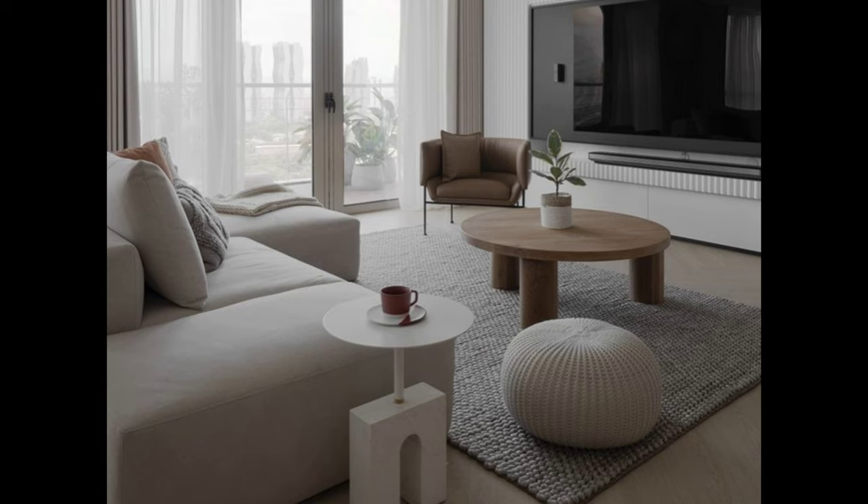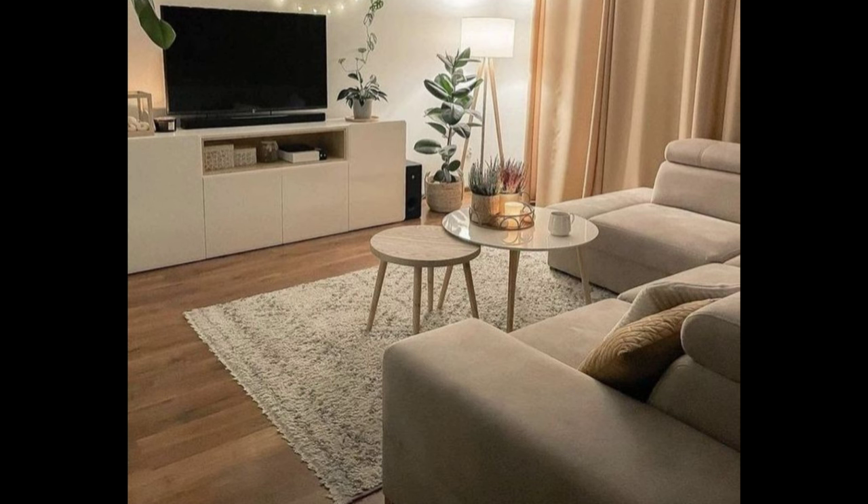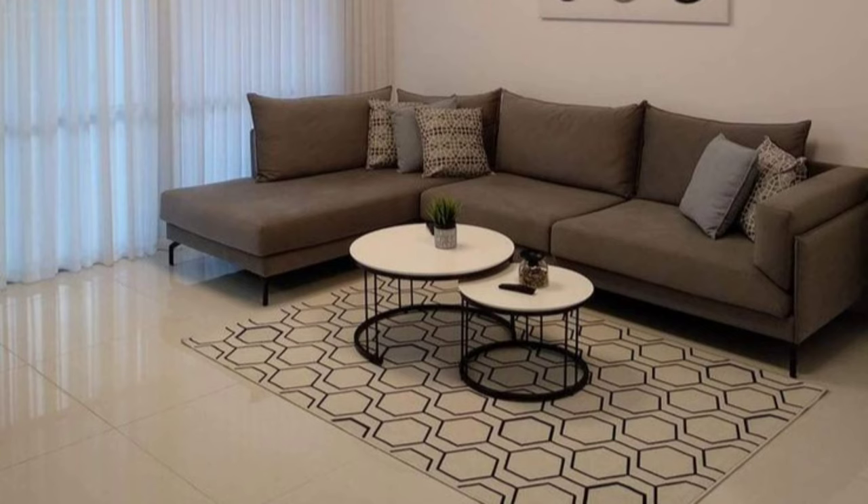Number ten: choose a bold wallpaper for an impactful space. If maximalism is your thing, bold living room wallpaper ideas are a good way to create a space that feels lovely and fun. Choosing a black, green, or blue for a maximalist design is a good choice — it will tone down the effect of the pattern to create an overall calmer feel. For a playful room, go for a vibrant printed design. For your furniture, if you are not brave with pattern choice, a plain hard-wearing woven fabric with some stylish cushions works well.